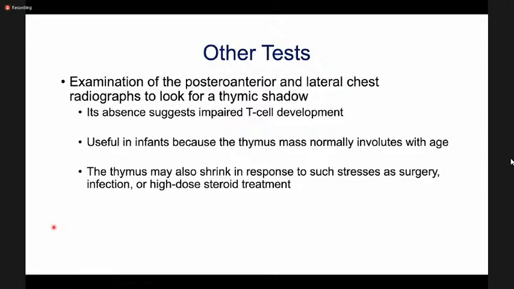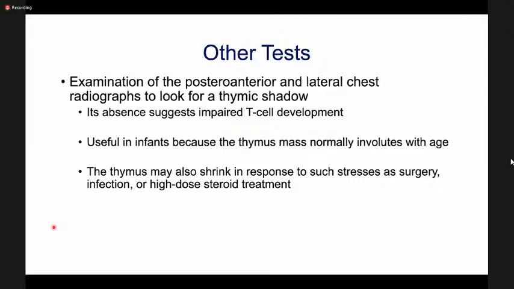The other ancillary tests may also help to provide a clue, for example, a chest X-ray. Maybe this patient has a pneumonia and you request a chest X-ray, but if it's a child, you'd also want to look at the thymic shadow, whether it's present or not. Under 1 year of age, it should be there. So if it's not there, you start thinking about an impaired T cell development, because it means there was nowhere for T cells to mature.